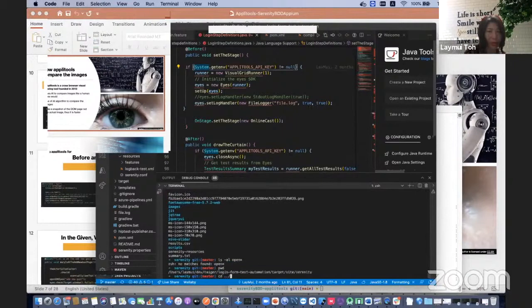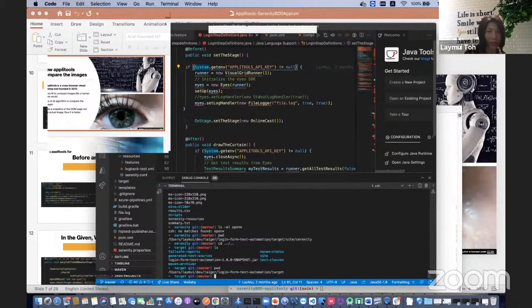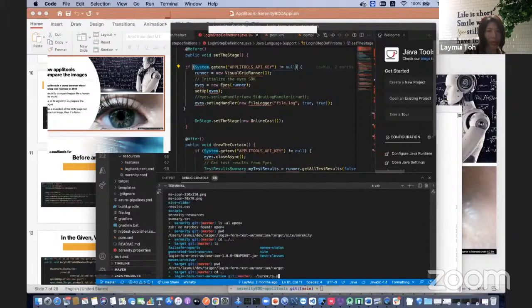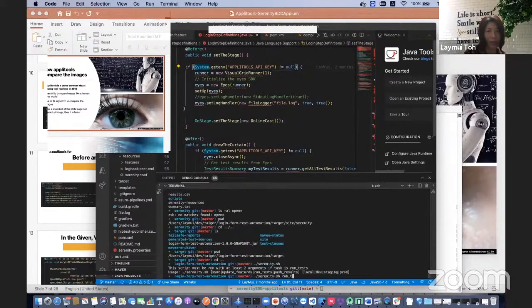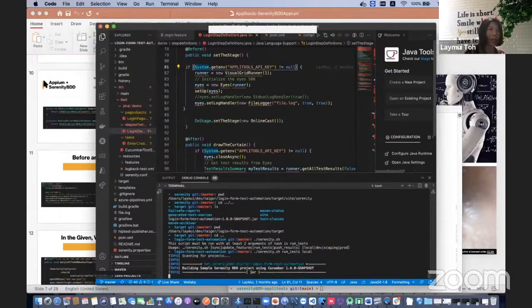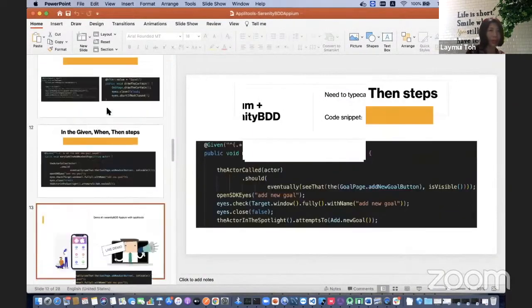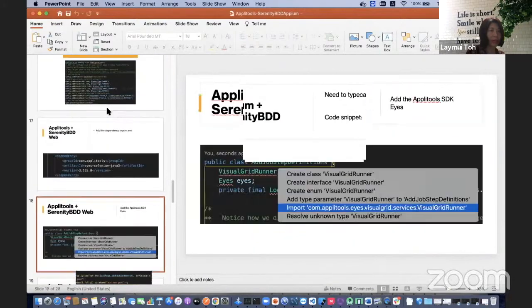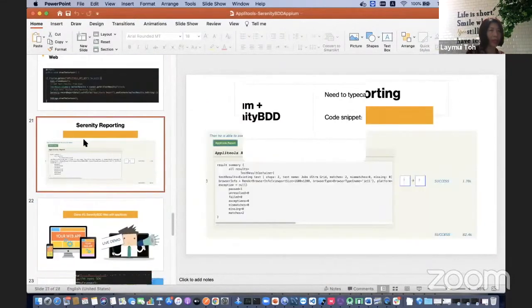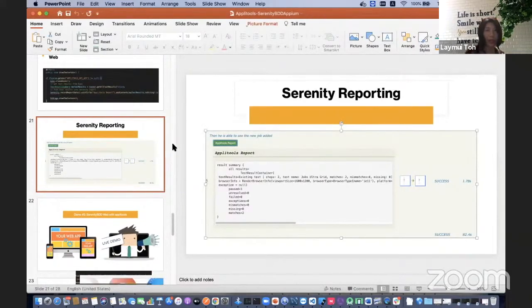The report is gone. Anyway, I think I showed that in one of my slides. If you go to the SerenityBDD report and drill down at the end, they will have this Applitools report. So from here, if let's say there's a visual bug, you should be able to see the difference.